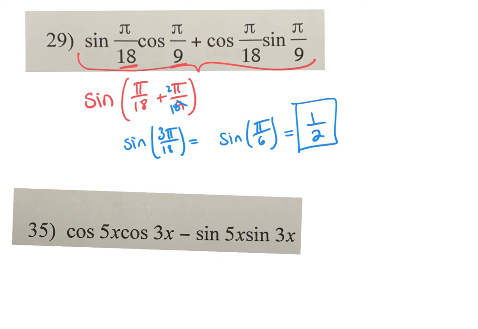All right, the next one. Same concept. Cosine, cosine, sine, sine. Which trig function is this? Cosine. This is a subtraction. My cosine's opposite. So I'm going to say this is my A, this is my B. This is going to be A plus B. My final answer here is just the cosine of 8x.